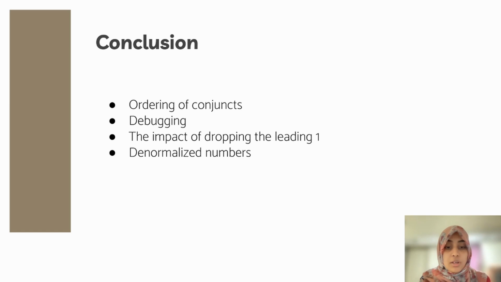We also tried to drop the leading one to be consistent with the IEEE standard, but then quickly realized that it made things way too slow. We also wanted to support denormalized numbers, but it requires the mantissa to have a change in length, which ends up increasing the search space.